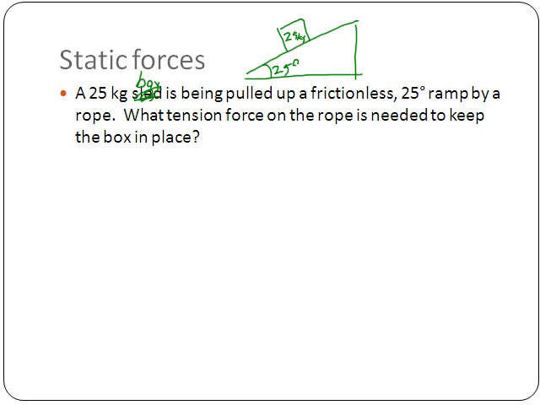And there's a rope which is pulling it up, and so it's going to be applying a force. There is gravity, which is coming down, that's applying a force. And there is also a force which goes upward here, which is our normal force, the force of the surface up on the box. Remember, anytime you put an object on a surface, there's a normal force, or perpendicular force, that goes up. It's the reason why when you set a pencil on a table, it doesn't fall through. So those are our three forces on this right here.